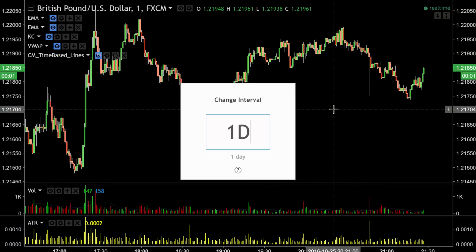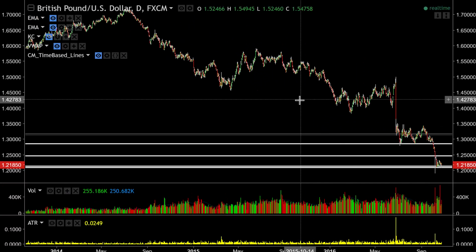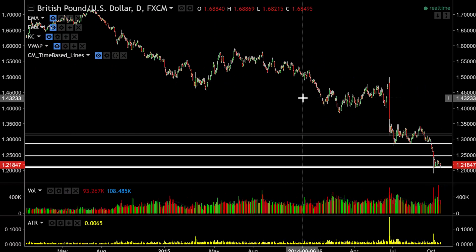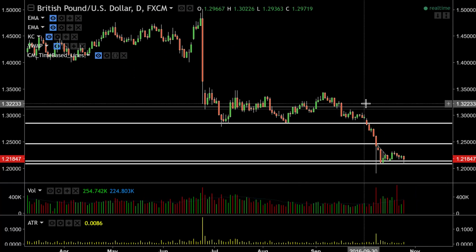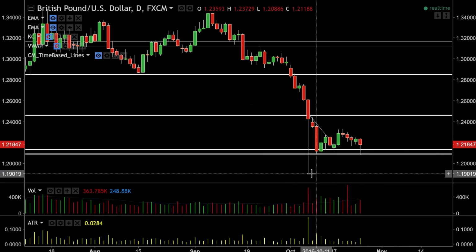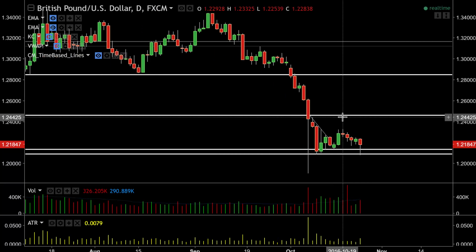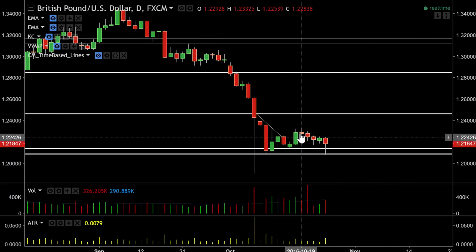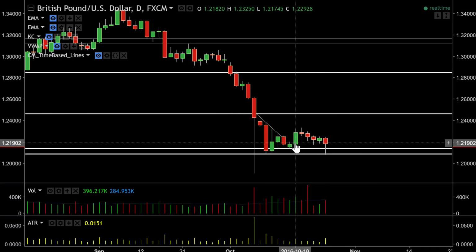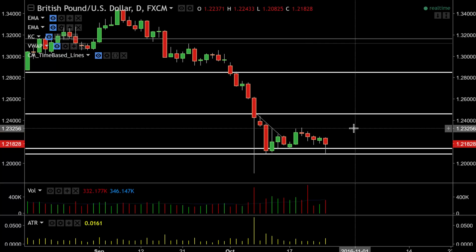Pound US dollar backdrop, we all know, heavy downtrend, has been since Brexit, flagged at lows, pushed another leg lower not too long ago, had that little flash crash, didn't we? It took us over to 119, and all sorts of articles coming out where people were caught in that. And the general thesis has always been the downtrend's still intact, let's sell rallies. We haven't really had many rallies since we had that one-day pop. But we had a bit of a flush lower today. People saying various bits and pieces over the news wires, but whatever, it doesn't matter. Let's just trade what's given to us.